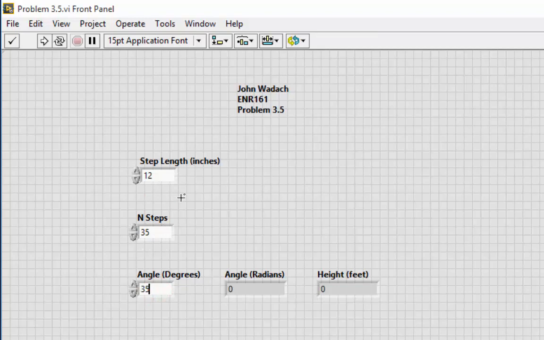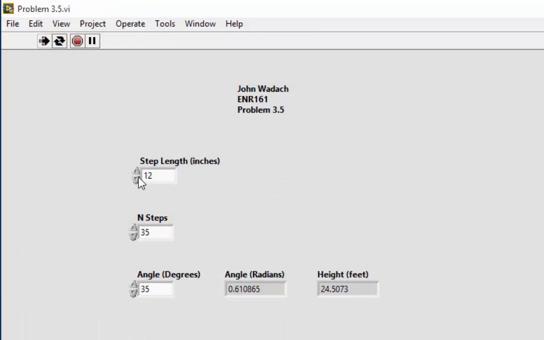So looking at the problem, you then run this, and you get an angle and the height of the person's addition. Now eventually you're going to just run this in continuous mode, and you're going to figure out how many steps it takes before you're over the amount that they give you. And I guess this is 40 degrees here.